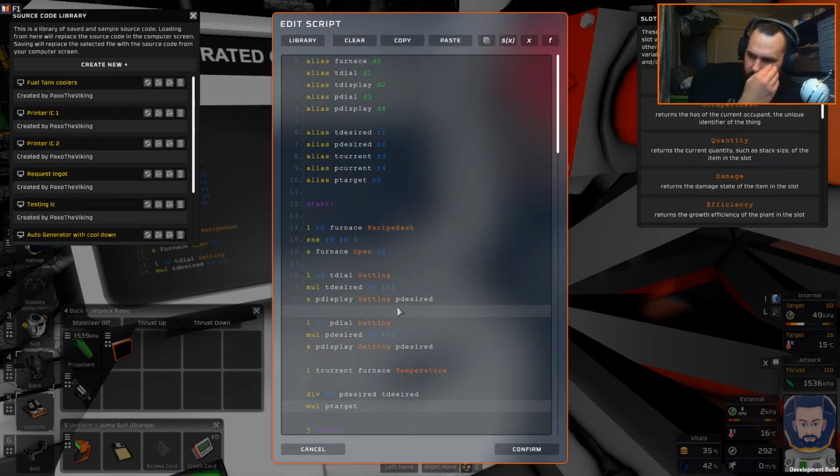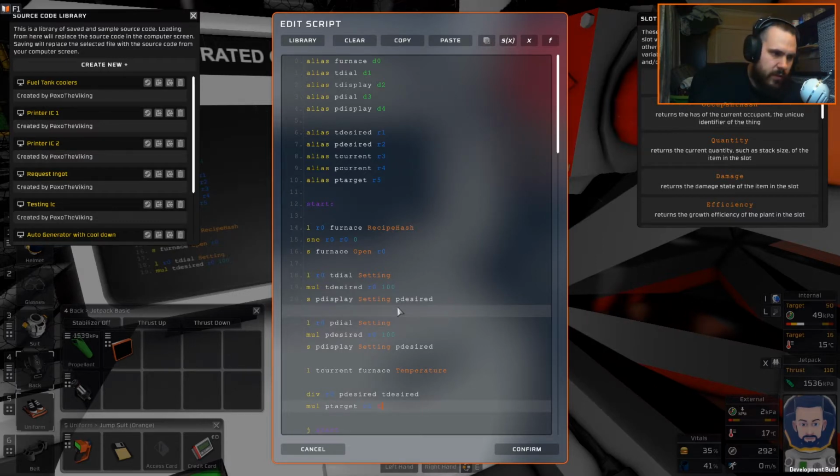And we're going to multiply R0 by current temperature.